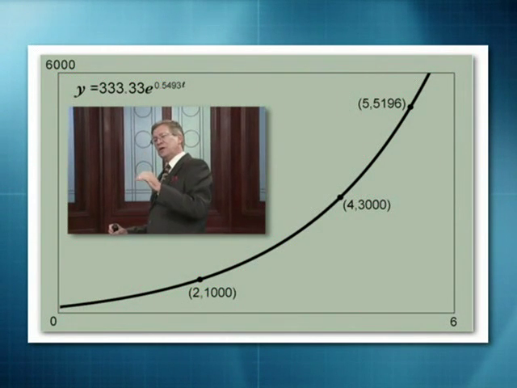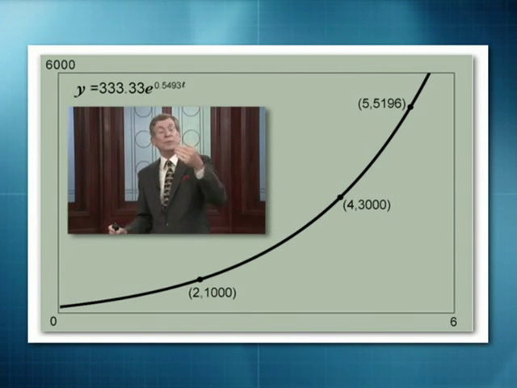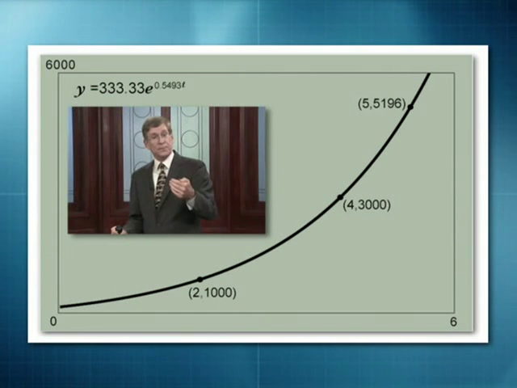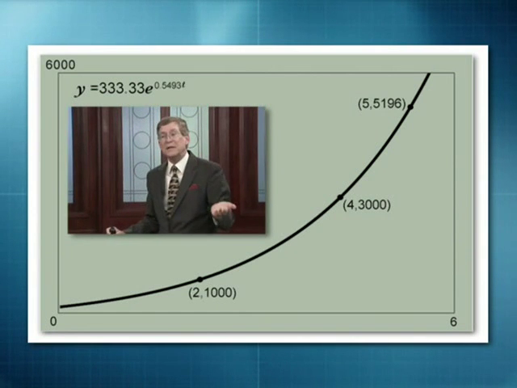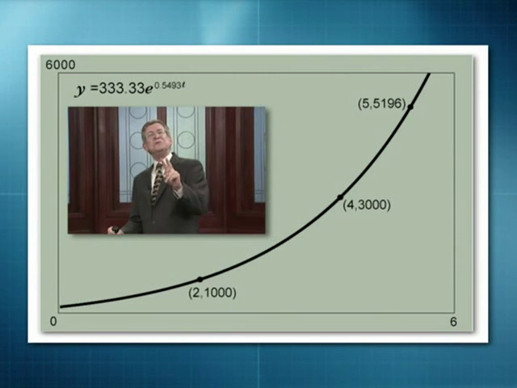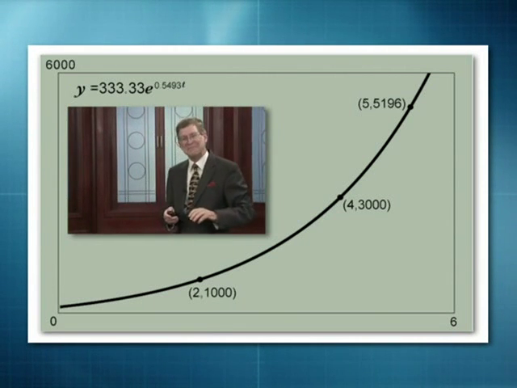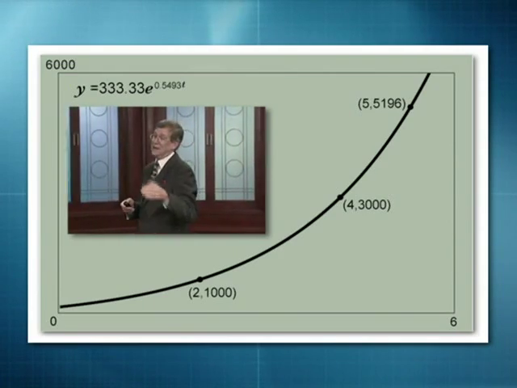There's something else you might notice here, kind of an interesting sidelight. Look how this model works. At time 0, there's 333. 2 days later, it tripled to 1,000. 2 days later, it tripled again to 3,000. You could say that 2 days is the tripling time for this model. Kind of neat. It's kind of like half-life, but now it's tripling time.